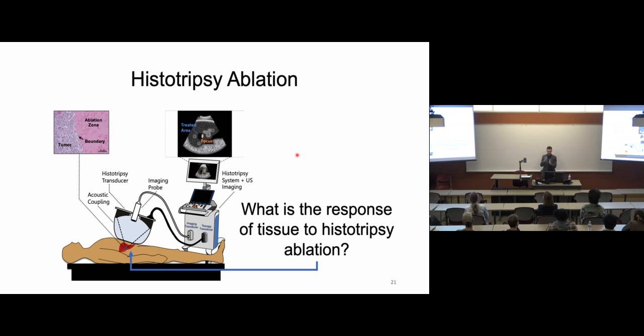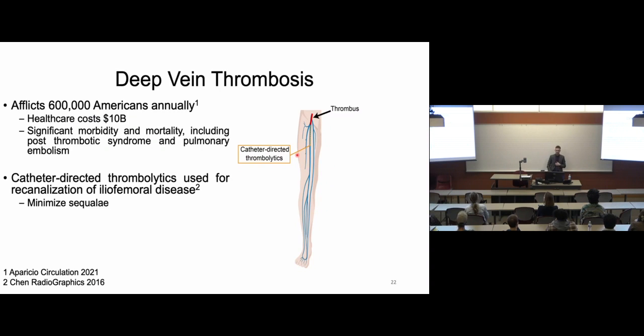All right, so now let's transition to what is the response of tissue to this mechanical ablation? How does it respond? And so we're going to do this again through the guise of two particular diseases, deep vein thrombosis and neuroblastoma. So deep vein thrombosis is the obstruction of the venous return in the iliofemoral vasculature, so the veins of the legs. It's a fairly prevalent condition. It affects something like 5% of the population over the course of their lifetime and has significant morbidity and mortality associated with it. So for clots that are particularly in the iliofemoral vasculature, physicians will intervene because those have the highest propensity of embolizing to the pulmonary arteries, obstructing blood flow to the lungs. And that's an extremely serious condition if you get a pulmonary embolism.